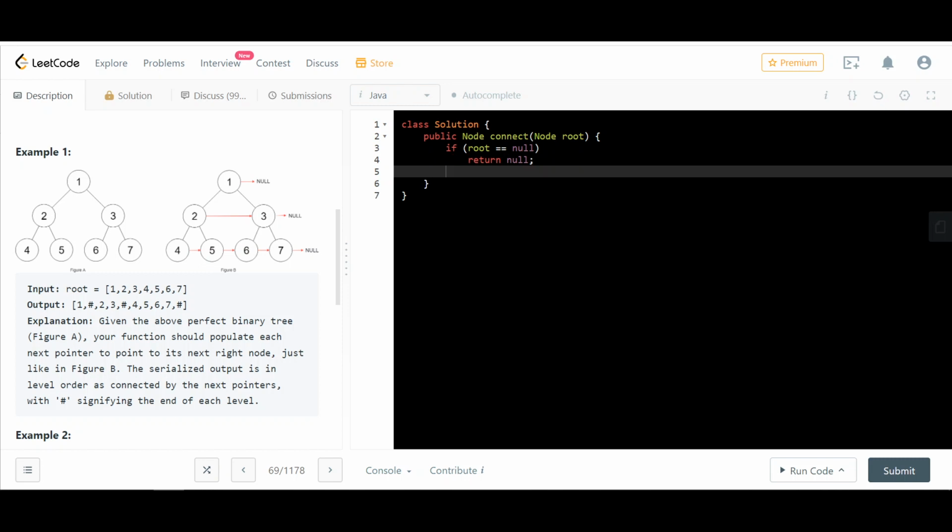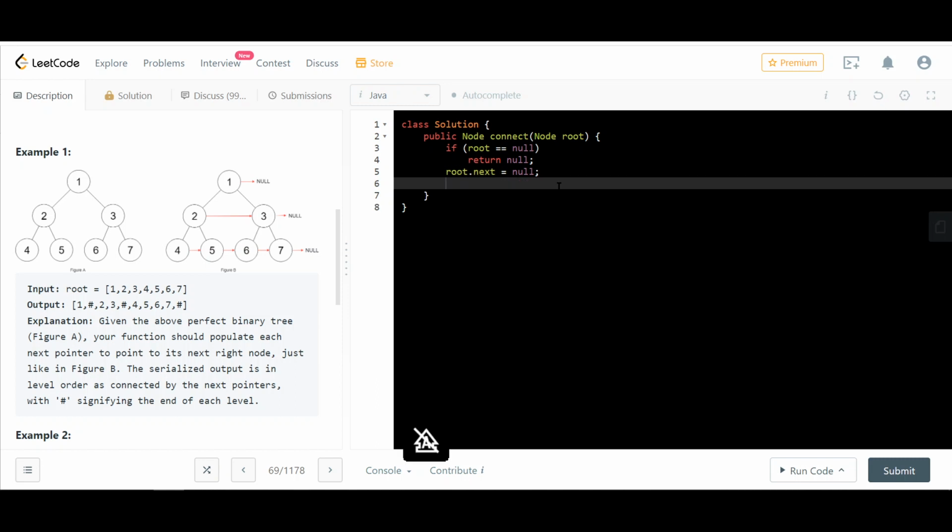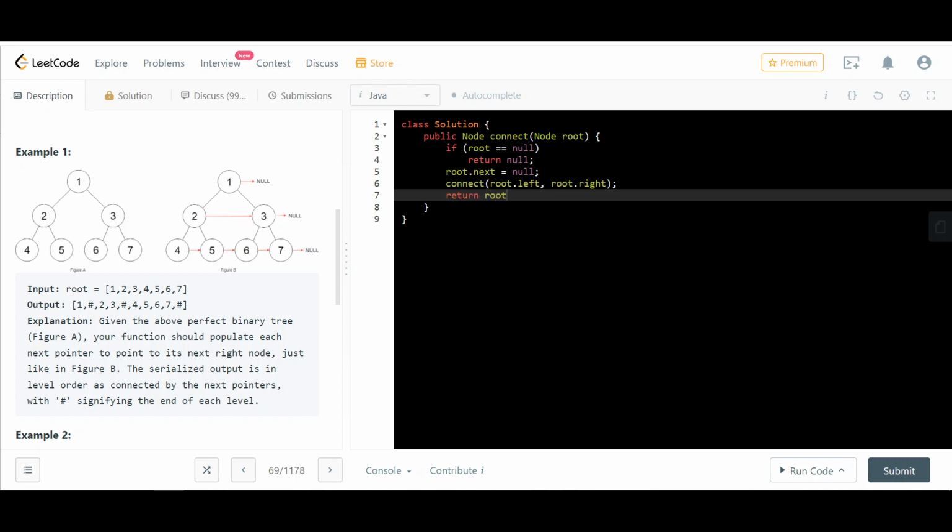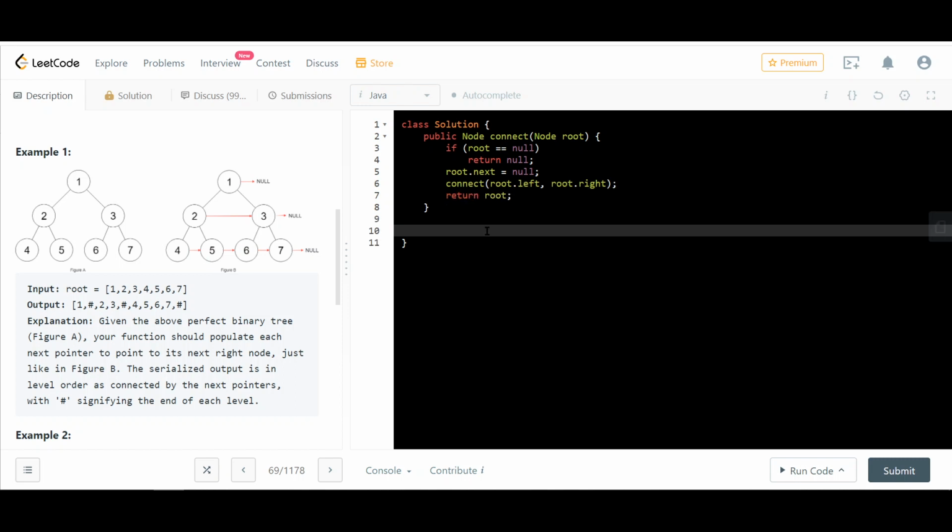Now what we do is root dot next is null. Connect is a good hint, I feel, the word connect. So connect, you have to connect root dot left and root dot right, and you return root.